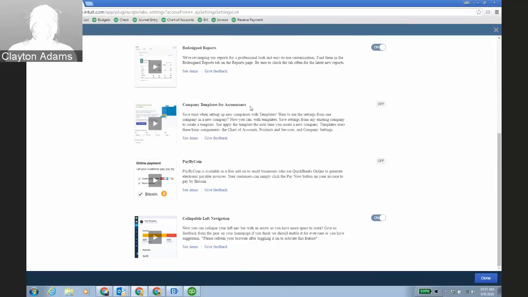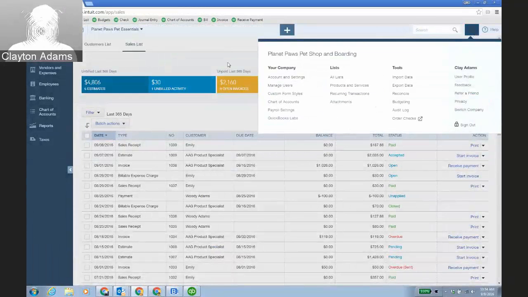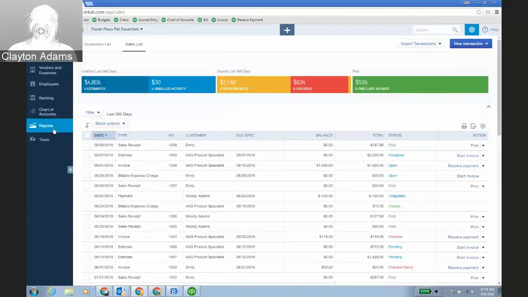And then this is similar to what we have in desktop when you're creating a company file for another one. You can actually create these company templates and use them in new QBO subscriptions if you turn that on. By industry type, it'll bring in a specific chart of accounts, products and service list, and preferences turned on. So that's another good one to have turned on. So that's QB Labs. It'll be under the gear icon, and it's why I have my reports as they are, as well as my left-hand panel as they are.